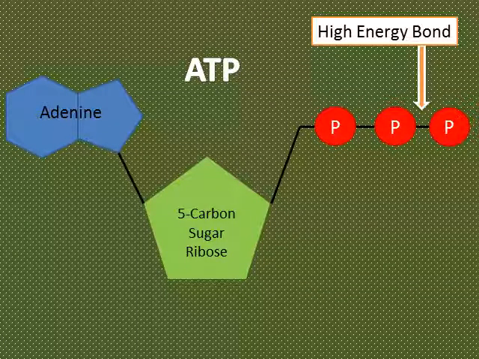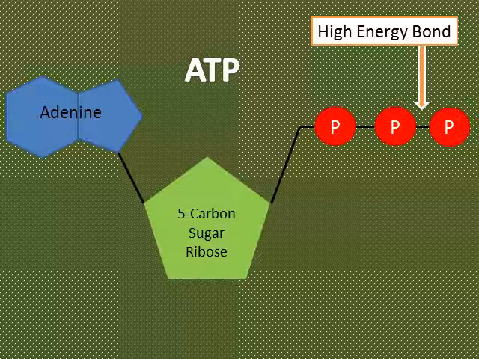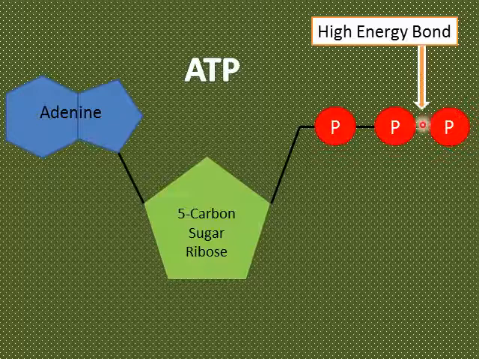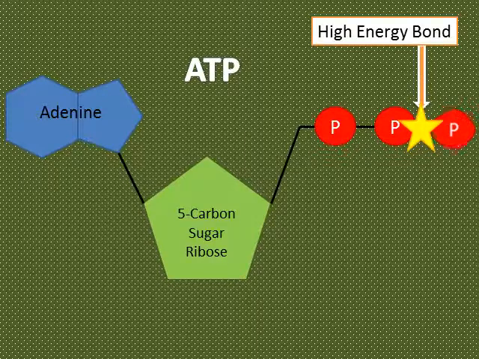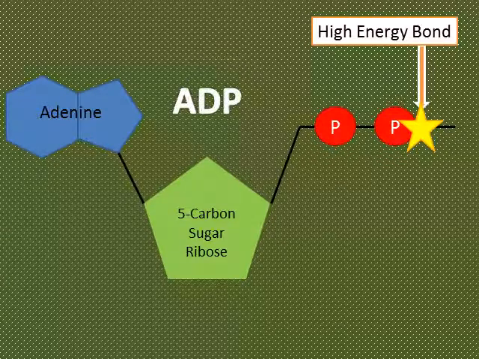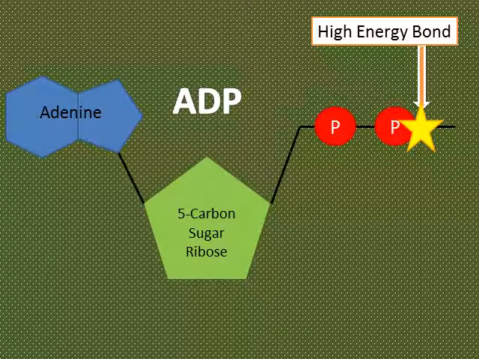Okay, so again, this is your ATP molecule. The highest energy bond that you're going to find is between phosphate number 2 and phosphate number 3. Okay, so when the cell needs energy, it's going to cut this bond right here between phosphate 2 and phosphate 3. Okay, doing so is going to cause one of the phosphates to fall off, and that is how your cell gets energy. Now, this ATP is now ADP because you only have 2 phosphate groups. Okay, that 3rd phosphate is now gone. That doesn't mean it's not reusable. Again, if we just reattach that 3rd phosphate, it should be usable as energy again.